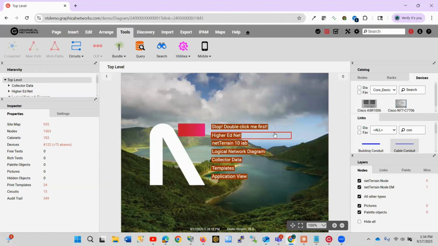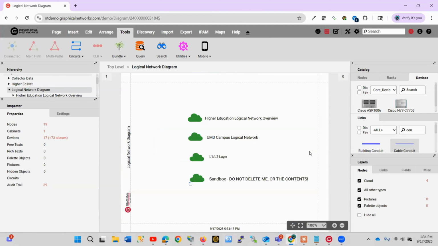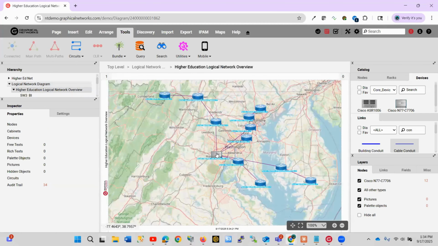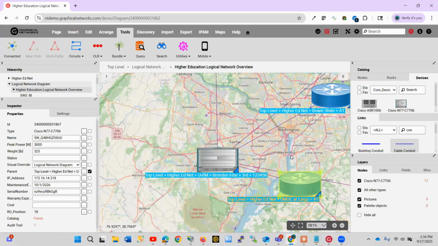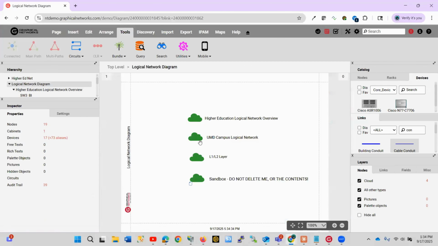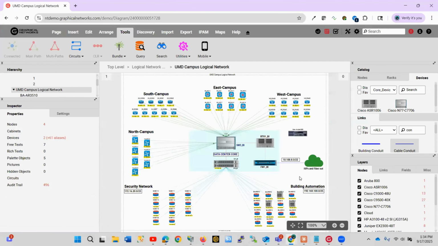But from a network documentation standpoint, you want to document things, you want to see what your network looks like. You could do certainly different drawing types, anything from a logical overview, where I might show a physical piece of equipment or a reference to a physical piece of equipment. In this case, across a map. These are all different university campuses, so all sort of interconnected back to one central location.